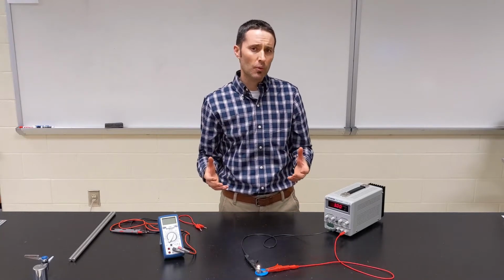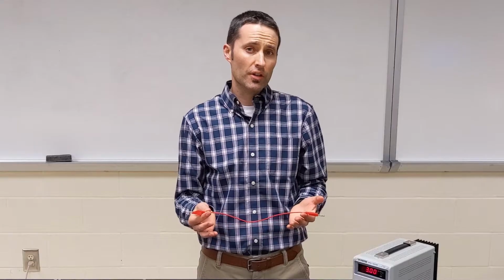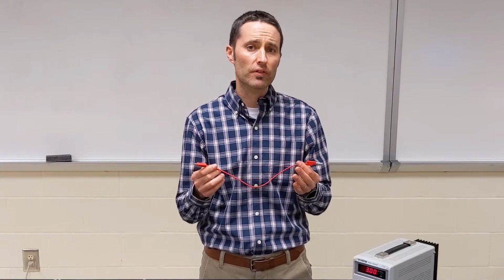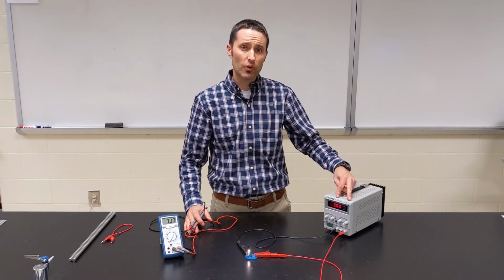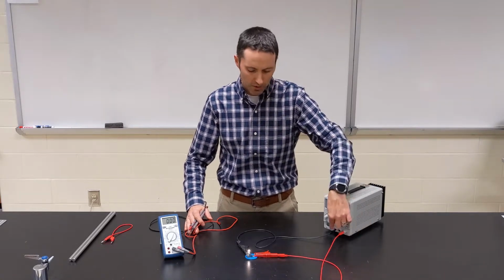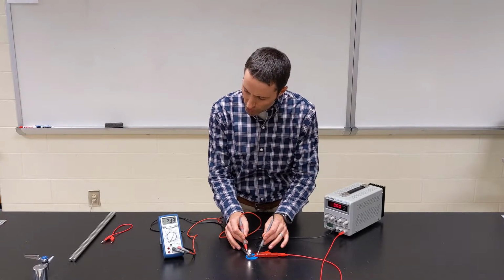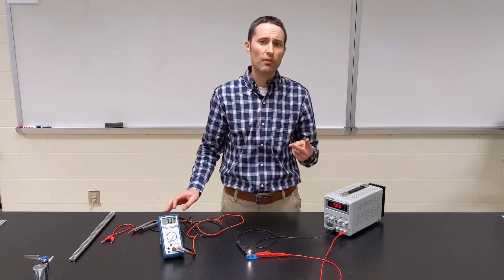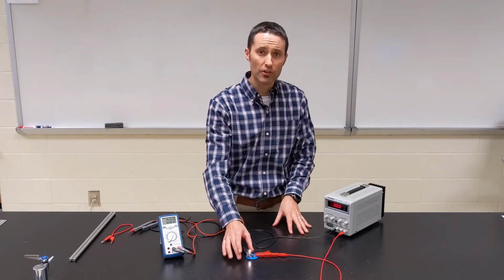In reality, we know that wires provide some resistance, though it's typically negligible. So the question is, what is it about a wire that provides a little resistance or a lot of resistance? What is it about a wire that affects how resistive it is to current flow when there's a potential difference across it? In this simple circuit, with a potential difference of 3 volts from the red wire to the black wire, we can see there's a 2.98 volt drop across the light bulb. Only 0.02 of a volt drops across both the red wire and the black wire combined. Most of it drops across the light bulb.